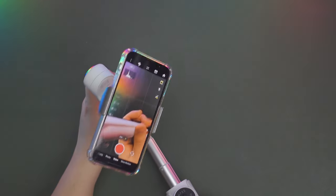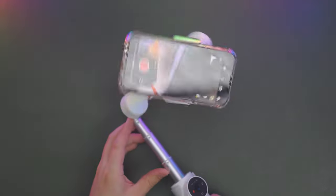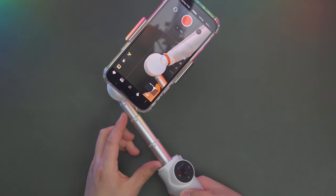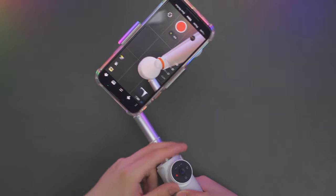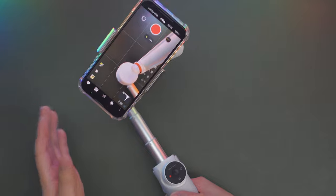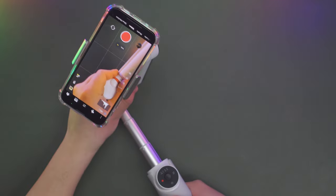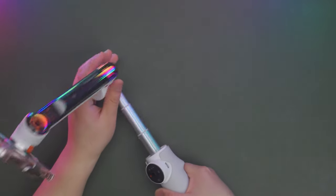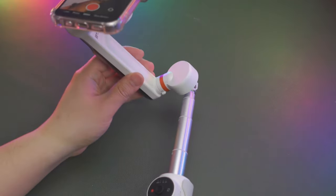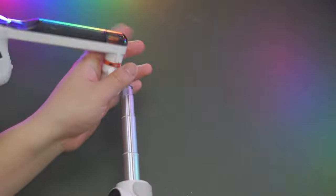That is to say, inside the selfie stick, you also have a spring cable that connects this interface with the circuit board. This is a very complicated design, but overall, it gives users a very simple and elegant interface. This is definitely a brilliant design from the team at Insta360.